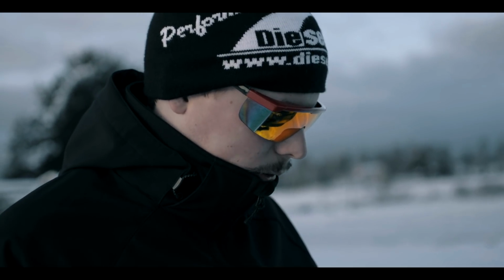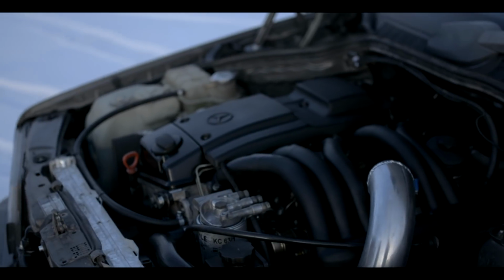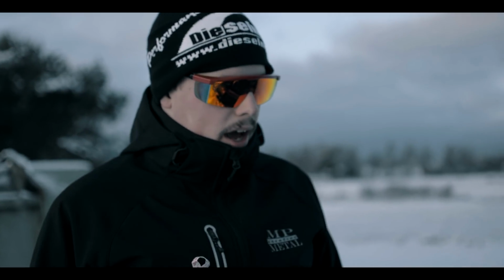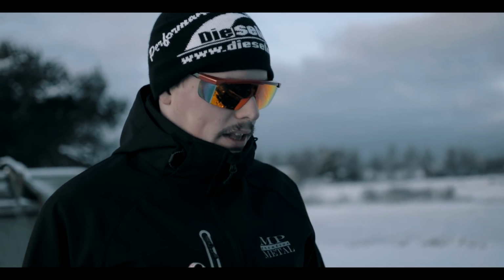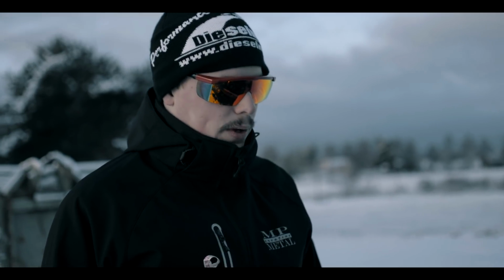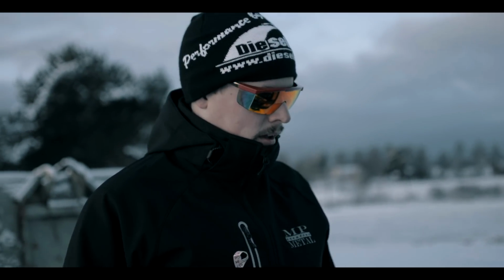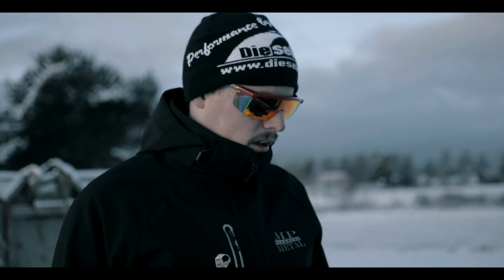Engine bay looks all good now after a week, no leaks or anything. Works just fine. And I don't actually know how long I have driven with it, but I had to refuel for the first time today, and I have driven a whole week now. Maybe 700-800 kilometers, I think.